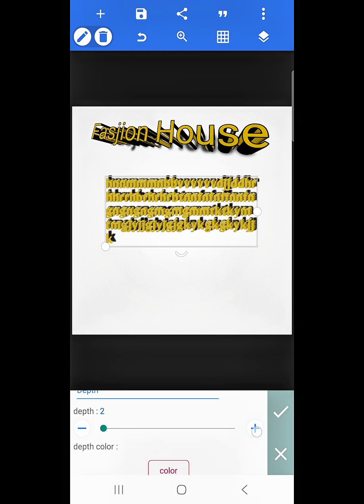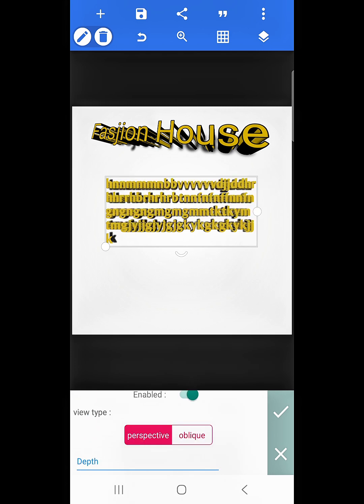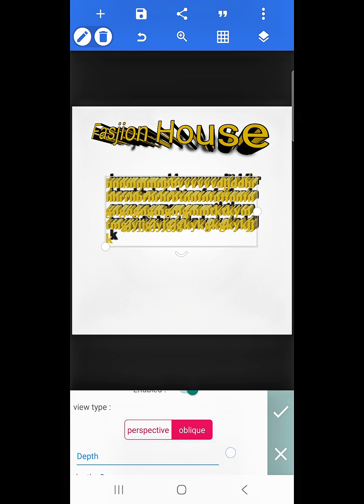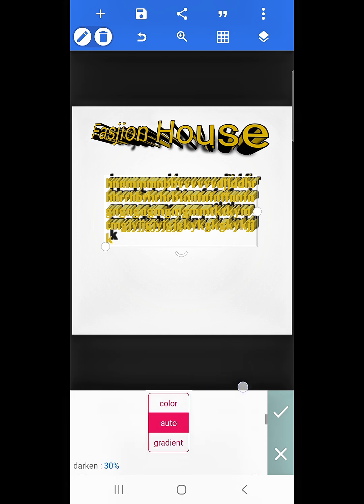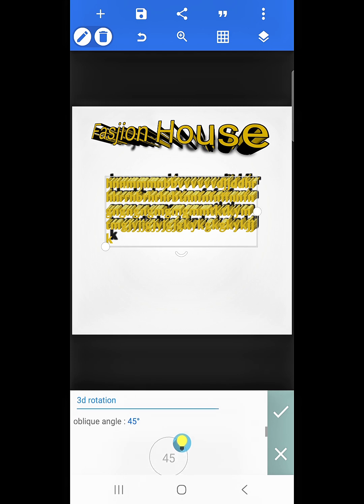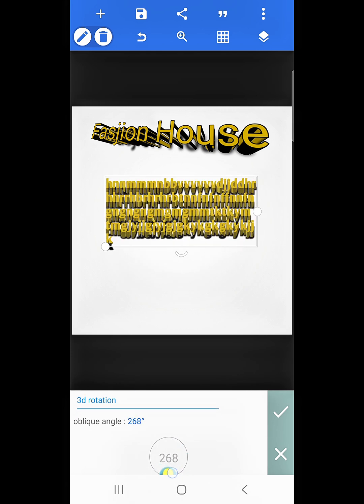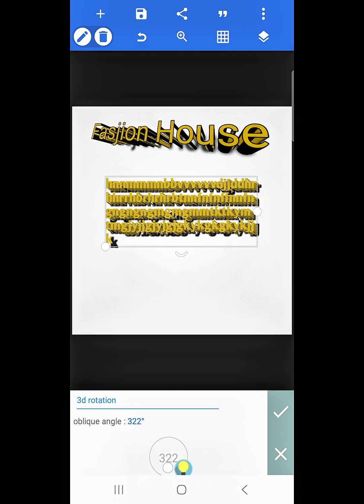Let me increase it to 3. You see that one is your choice. You can change it to perspective if you don't want it to be too much. This is oblique and it's on 3. It's not too much like that. The darkening, you can change how much you want it to be dark. And the angle, you can edit the angle here. So it's your choice how you want it to be.